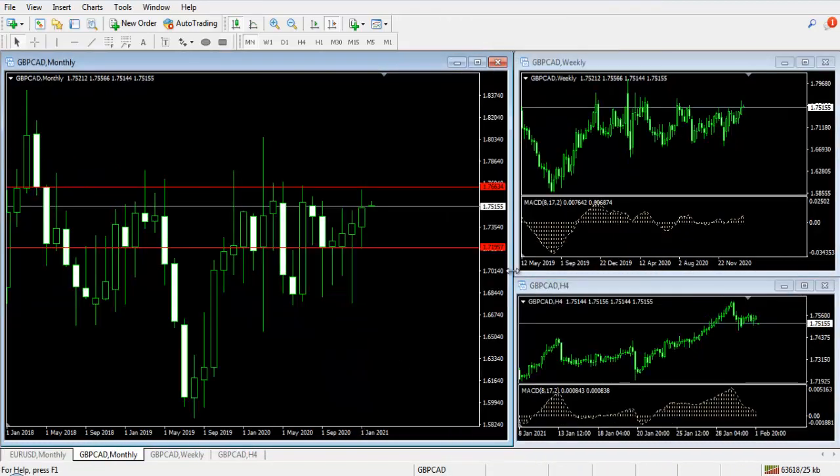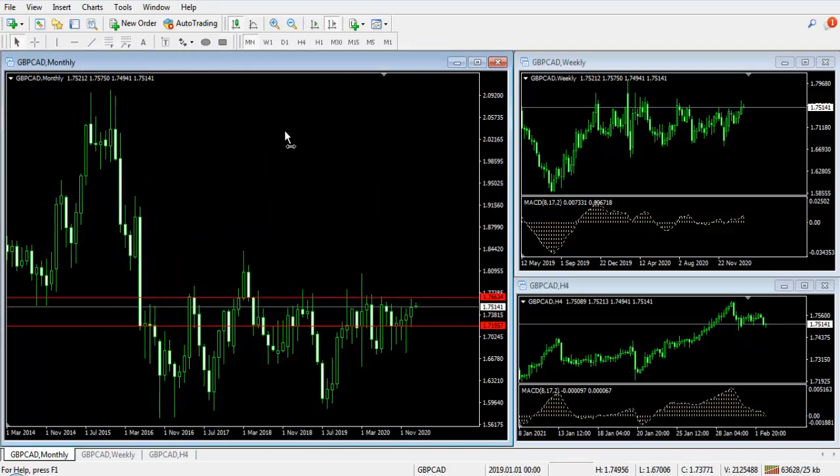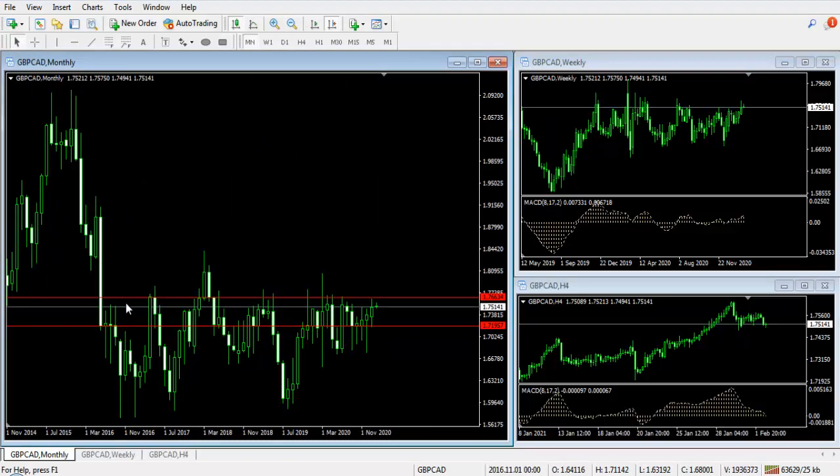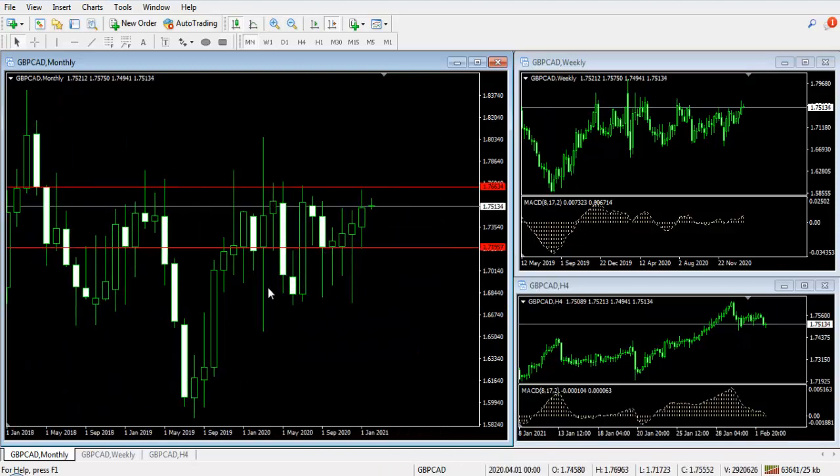Then we have the pound Canadian. Pound Canadian looks, on the monthly chart, very whipsawy. I just want to take a larger view of everything. Yeah, so we can see even though we have the support and resistance, and it's within the channel on the largest side of things, you can see just how the price is moving high and low, especially the closer you get to this month's candlestick. You can just see that price going really nowhere.